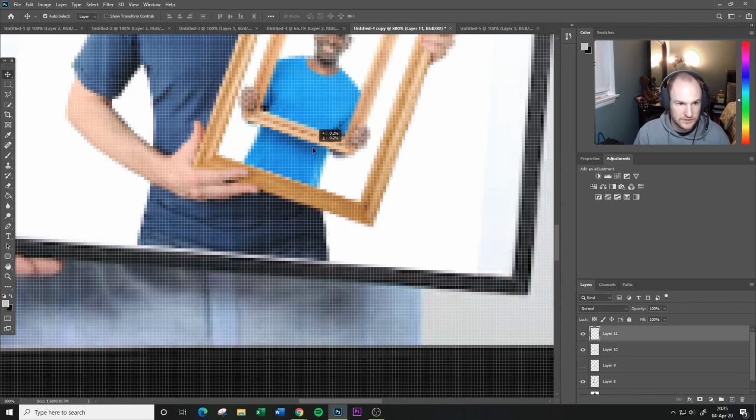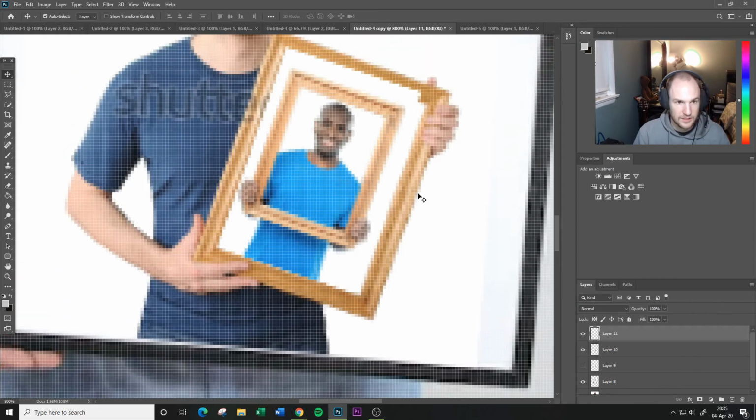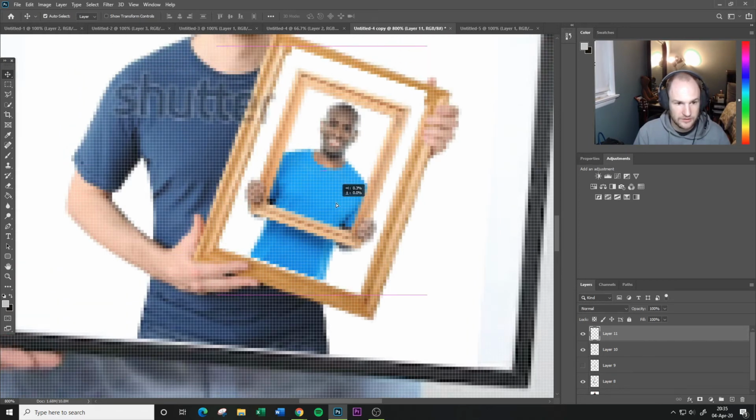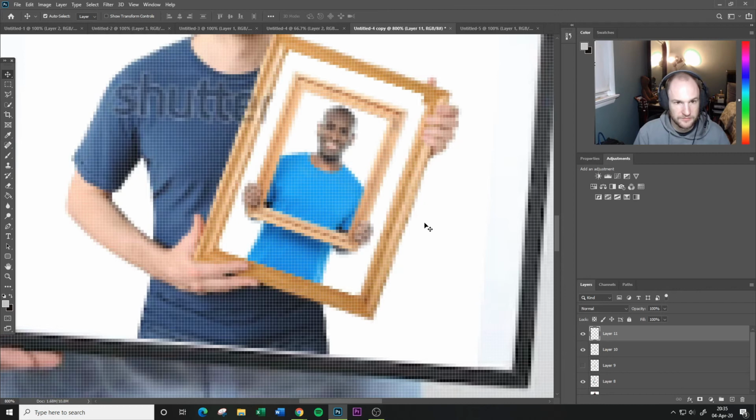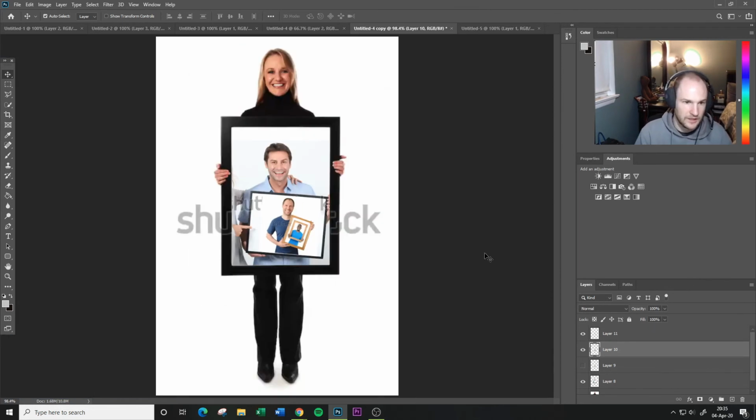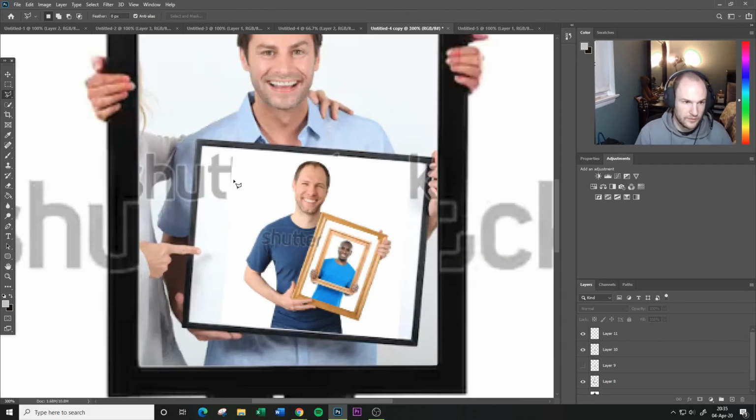Notice it's getting pixelated now, but I can move that right down there. And with a nicely matched up background color and even a similar frame, make it look like it's just supposed to be this way. Now we do have some issue here with the Shutterstock watermark, which was throwing me off. I can do some things to clean that up. Like I can draw a box around this with the polygonal lasso tool, like so.